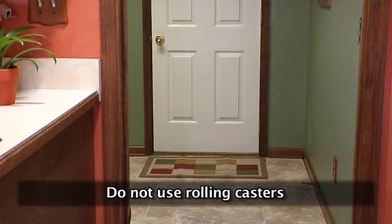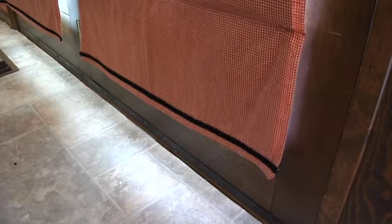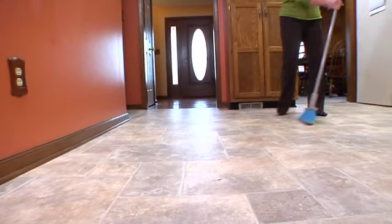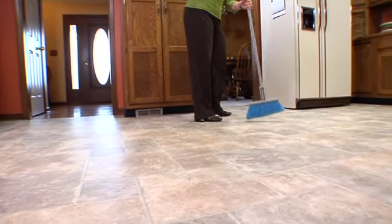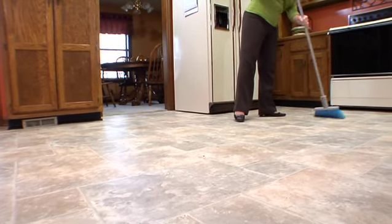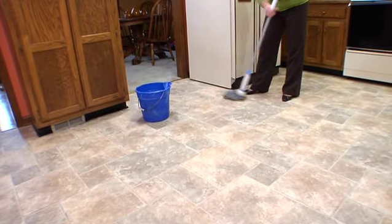Be careful with rolling casters — they can damage the floor, therefore we do not recommend them. In extremely high sunlit areas, close blinds, shades, or curtains during sunlight hours to prevent the floor from fading or discoloring over long periods of time. Sweep with a soft broom or vacuum with a wand attachment regularly to remove loose dirt or grit which can scratch your floor. We do not recommend vacuums with a beater bar since it can visibly damage your flooring surface. We also do not recommend electric brooms with hard plastic bottoms with no padding, as use may result in discoloration and deglossing. Never use a steam mop on your vinyl flooring.